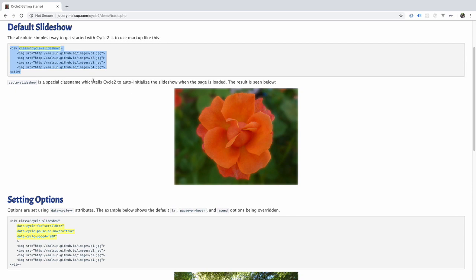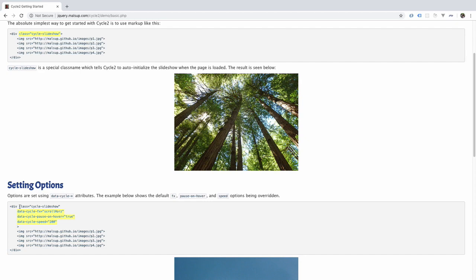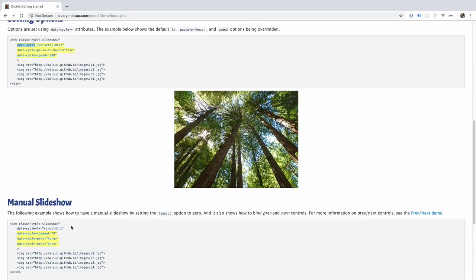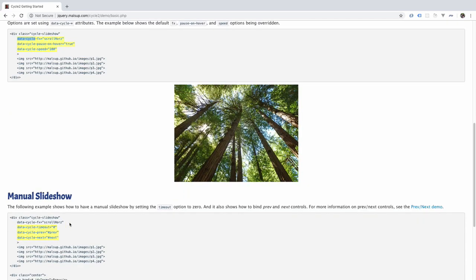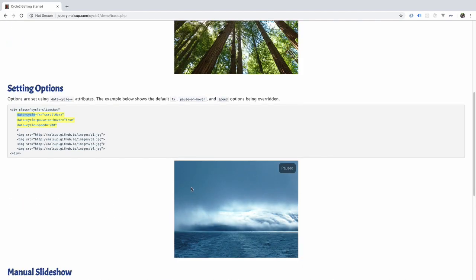Okay, so here, once we add this parent div that has the class cycle slideshow, we can add some parameters. They start with data-cycle, and there are different ones, and you can research here and see which ones do what, and it tells you here. So they're pretty self-explanatory.